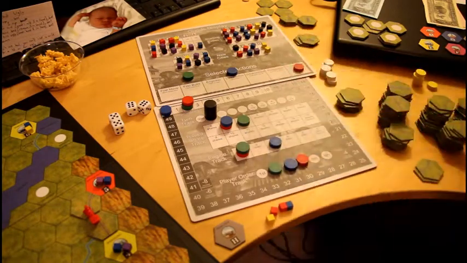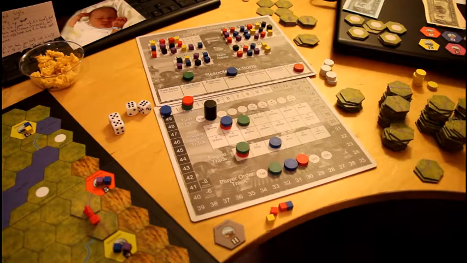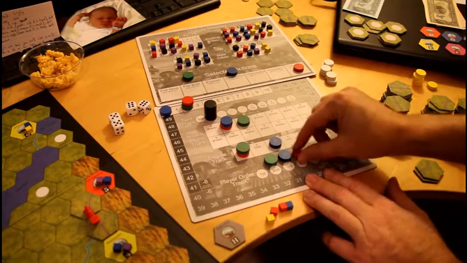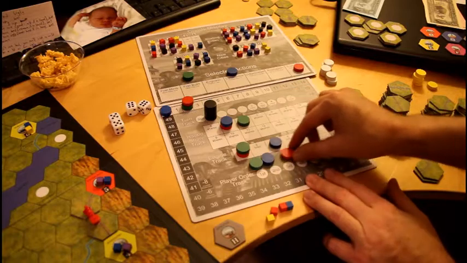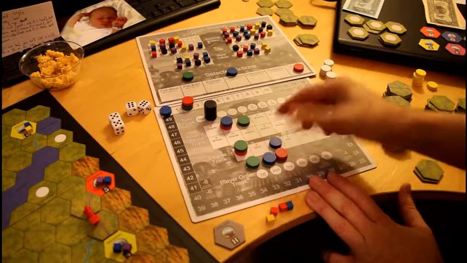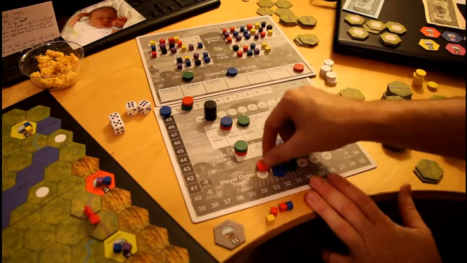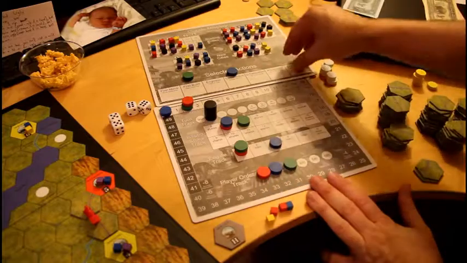So they took their loans, which you don't have to do. And then now you're going to determine player order. So I just move these things up above the spots. Green will go first. Alright, so green, does green want to go first, second, or third? Let's just say he passes, and then so everybody passes. So now red's going to be first.